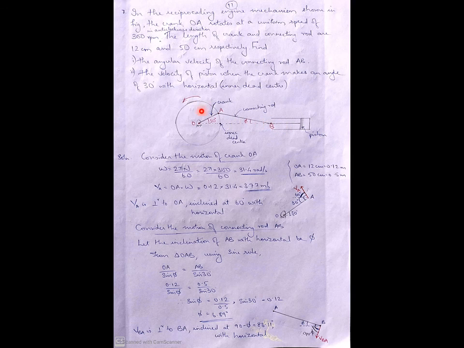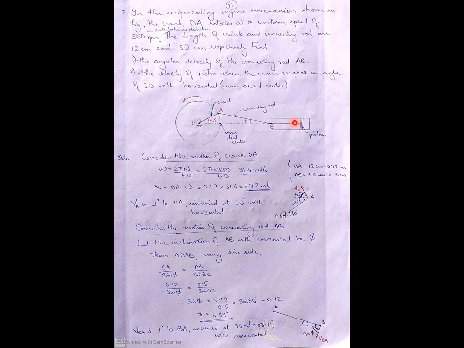So in this case, it is given in the question that it is in the anti-clockwise direction, which means this piston is moving in the forward direction, which means it is moving towards left. Then only this crank will be moving in the anti-clockwise direction. In some questions it may be clockwise direction, and in some questions nothing may be specified. If nothing is specified, you can solve it as either clockwise or anti-clockwise direction. Anyway, here it is anti-clockwise direction, which means this piston is moving forward.